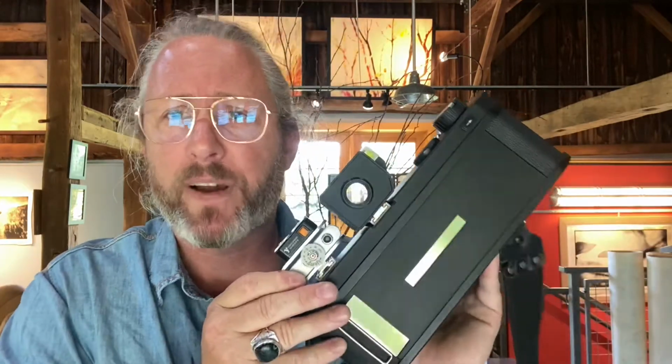Now, there is a modern version of an auxiliary viewfinder made by a company called Photoman out of China. I own both. It's actually quite good. I prefer the Voigtlander, but if you're looking for something like this, if you're shooting like a Hasselblad 903, or any camera really that doesn't have a rangefinder in it, auxiliary rangefinders are really nice. They're a few $100, but they're absolutely worth every penny.